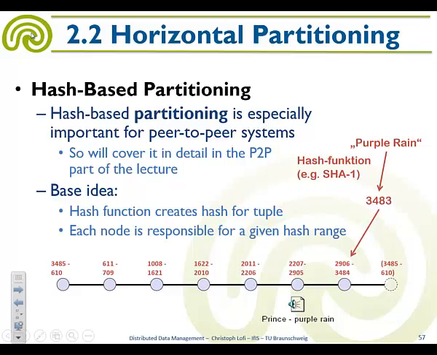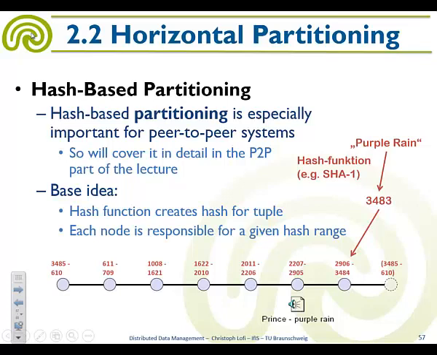And then we have multiple nodes here, right? Each node is responsible for a certain range of data. That one is responsible from 611 to the hash of 709, and so on. Based on the hash, you put the song to a given node, in that case to that one. Now you see something interesting here. This node and that node are the same node, so this is not a list, it's a ring, right? So we have these nodes. What is that line? Lines here are network connections.